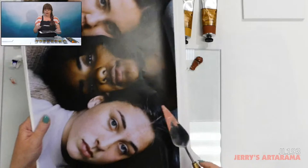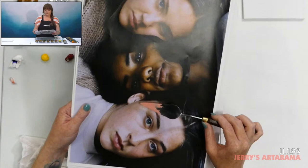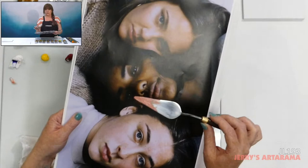So again, right in the corner of her eye, I might use this. Her ear, your ears also, don't forget you have ears. This is a fun color for that. Again, her lip has a lot of warmth to it, but I would probably use this color in her nose more so, just to give her a little bit more warmth.